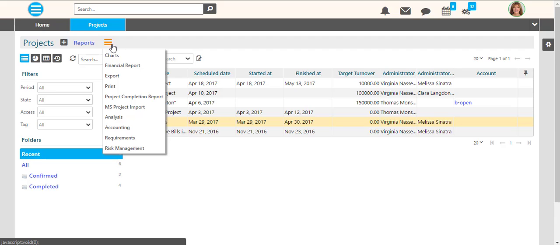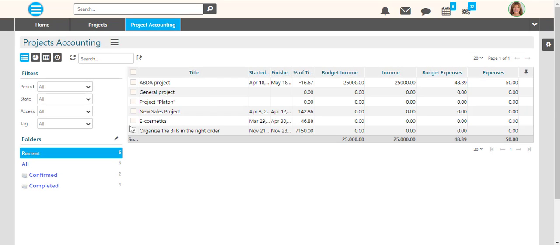Now another option which is only available to financial managers. Accounting, which means you will have access to projects' financial information.